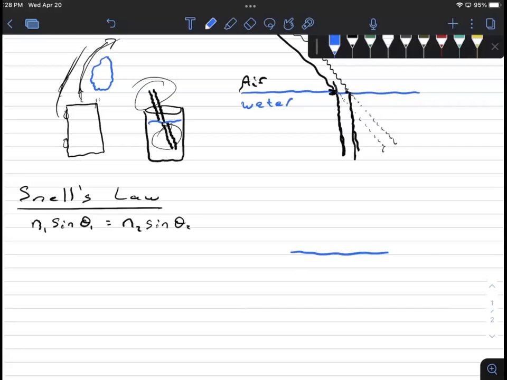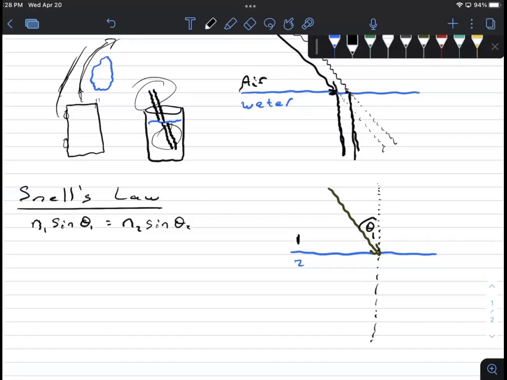Let's say this is our picture. Here's medium one. Here's medium two. Light comes in, hits the surface, and let's say it hits the surface at an angle, this angle here, theta 1. What am I doing? Look at this. This is 2, this is 1, I'm sorry. You start in medium 1, and you're going to medium 2, obviously. So there's light coming in. It happens to come in at an angle, and that angle I call theta 1.